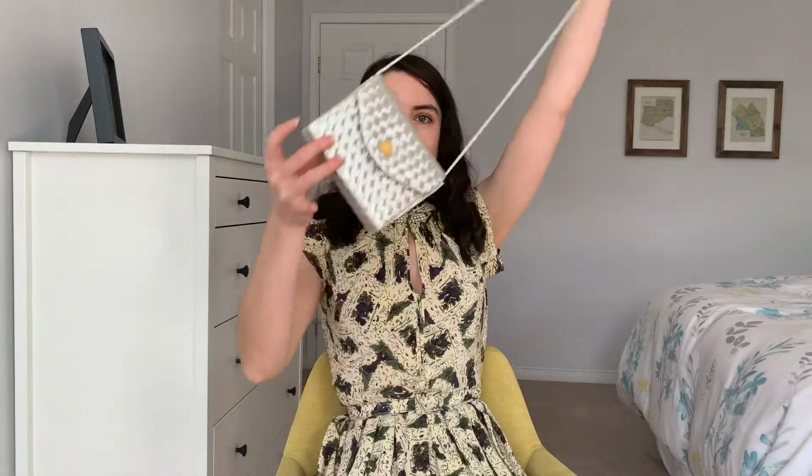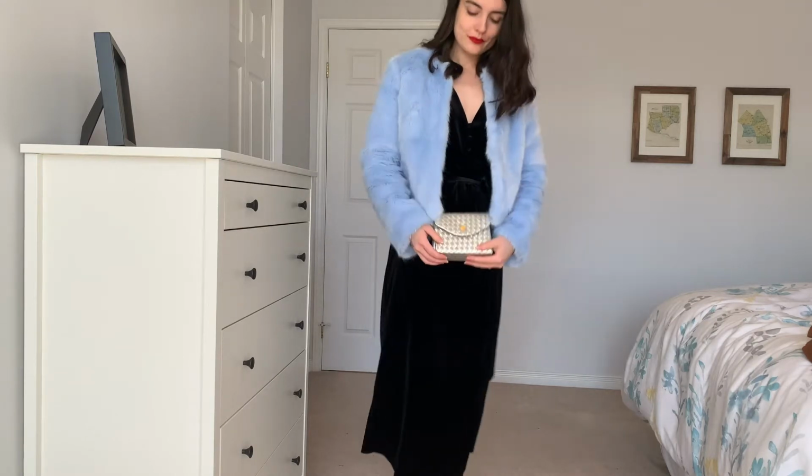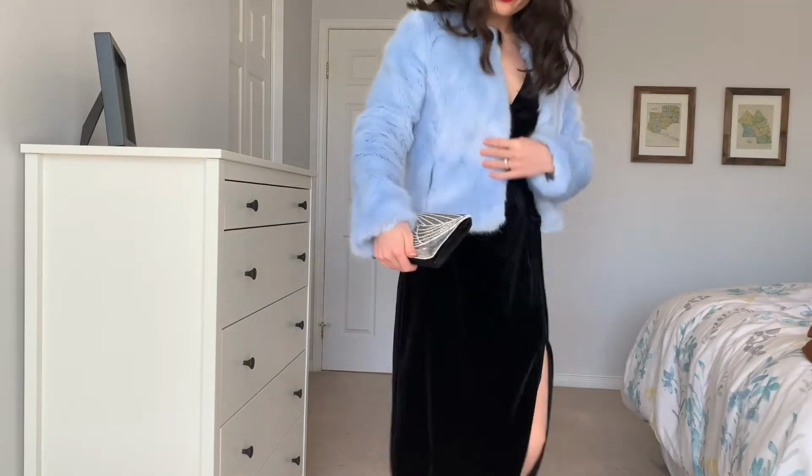So Lapri is featuring heavily in this video, by the way, but this is a very small, almost a clutch from Lapri. I've used this actually as a clutch before. I've taken the string and I've put it inside, and then it becomes sort of a cute little clutch for events. This is probably 80s again. It just fits my phone and it's tough to fit anything else in there, but if it's a light day where I only really need my phone, maybe my wallet and keys, it all fits in here, I think, fairly well.